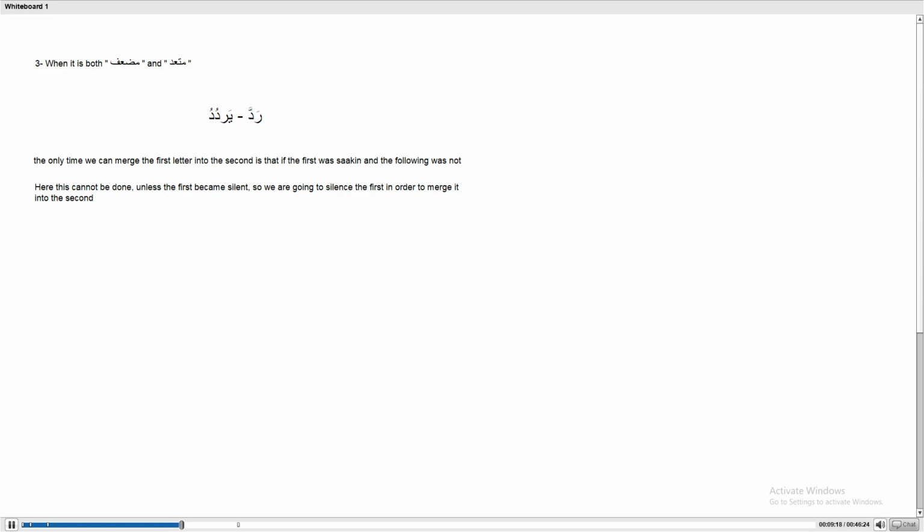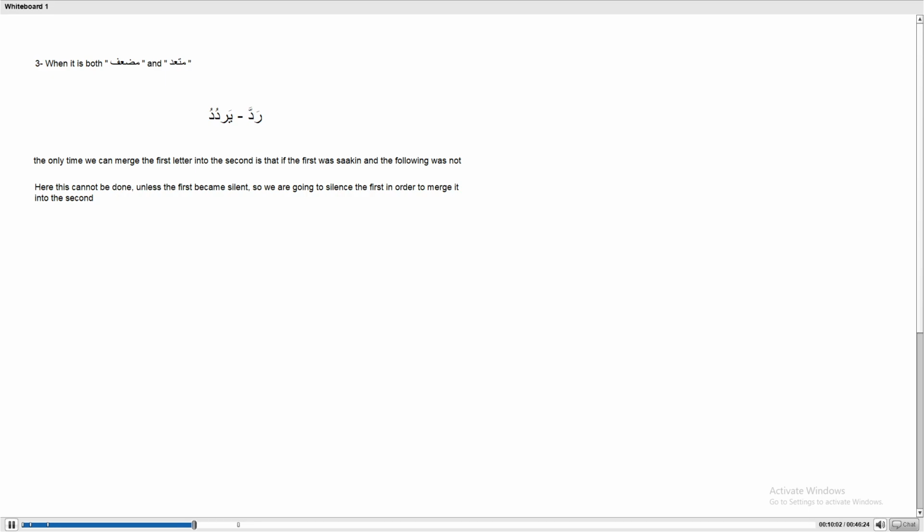Wadih? Tayyib. Now let's go to the mudari'. The mudari' is the same idea as well. Because you say yardudu, but there's a slight difference here. Yardudu. Now yardudu, there's a heaviness caused by two identical letters in a row, both having a haraka. So now we want to get rid of the first dhamma. Why? Because we want to get the first one sakin in order for us to be able to merge it into the following, okay?